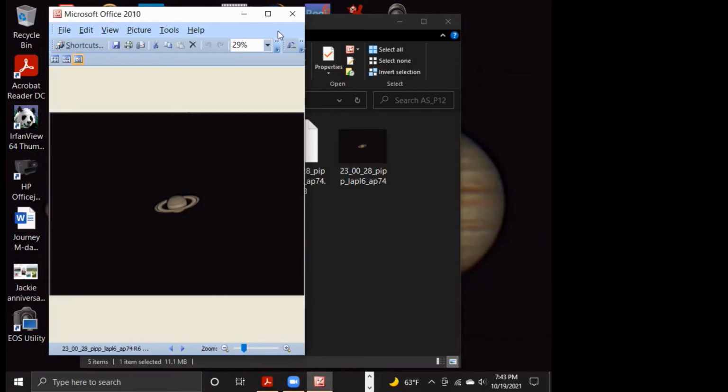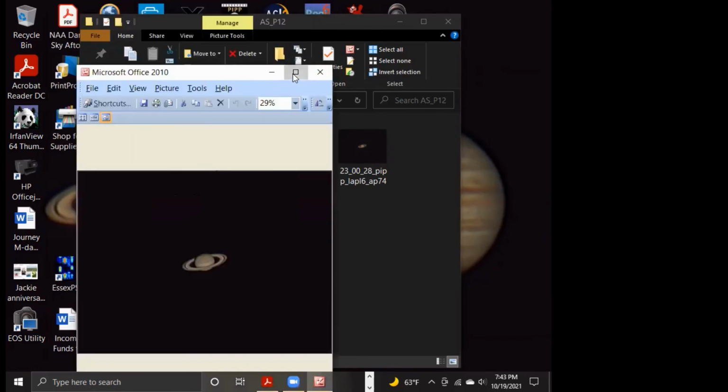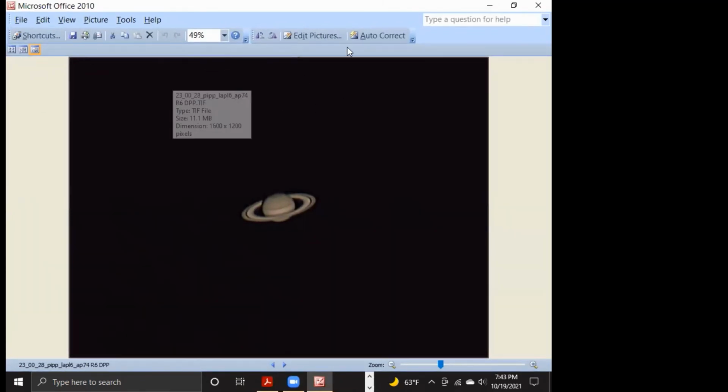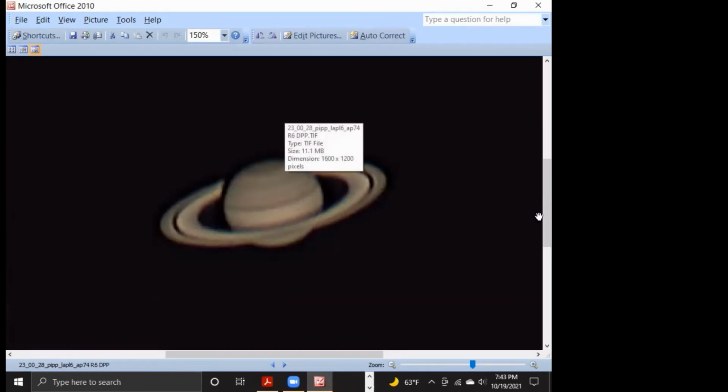Microsoft Office has some interesting features as well. Let's bring it up to like 150. There we go. And that is how we took Saturn from that blurry, fuzzy image to what you see here, as an example.